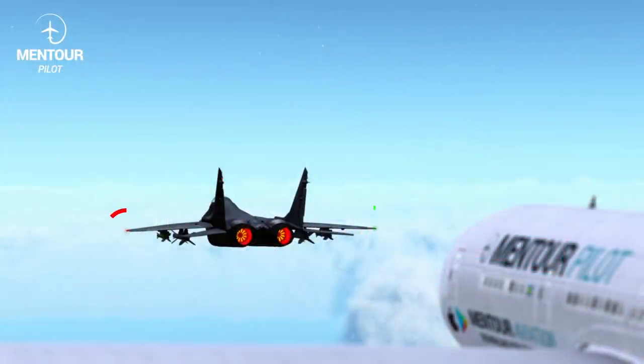Now, if we're in darkness, they will do that by blinking their navigational lights instead. And we then have to respond by blinking our own navigational lights, the red and green ones, out on our wings. And then we follow them out to the area. Now, there are also signs that they can give us to where we have to land. There's a whole range of different signs that the intercepting aircraft can give to us, but it's extremely rare. Most of the cases, they're only there to get us to re-establish radio communication, and then they will be out of our way. All right. Now, that's if we have made a mistake.